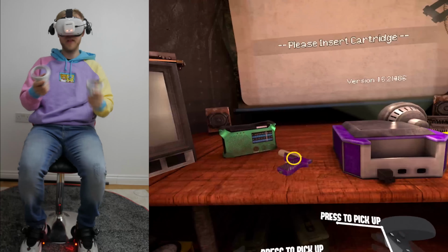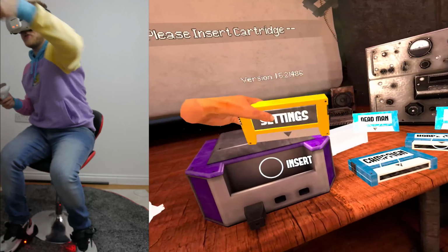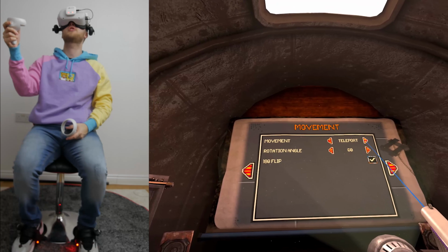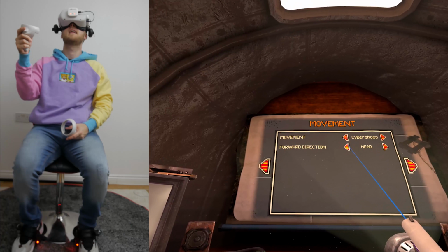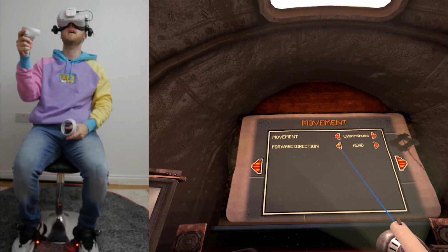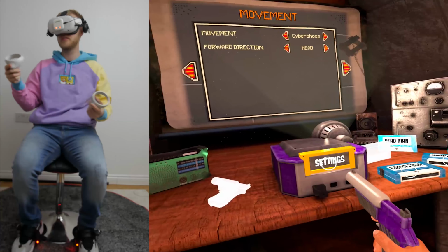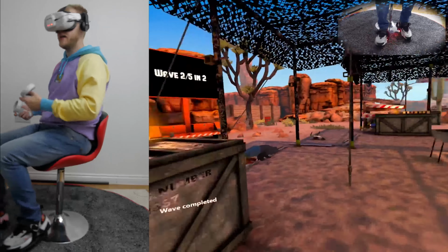Okay, so I'm in the home menu. So when you're here, what you want to do is grab the settings cartridge. Then you go to the movement section of the menu and change it. And you should have Cybershoes as an option now. And you can also choose if you want to do hand or head follow. And I'm going to do head, of course. Come on, yeah, there we go.